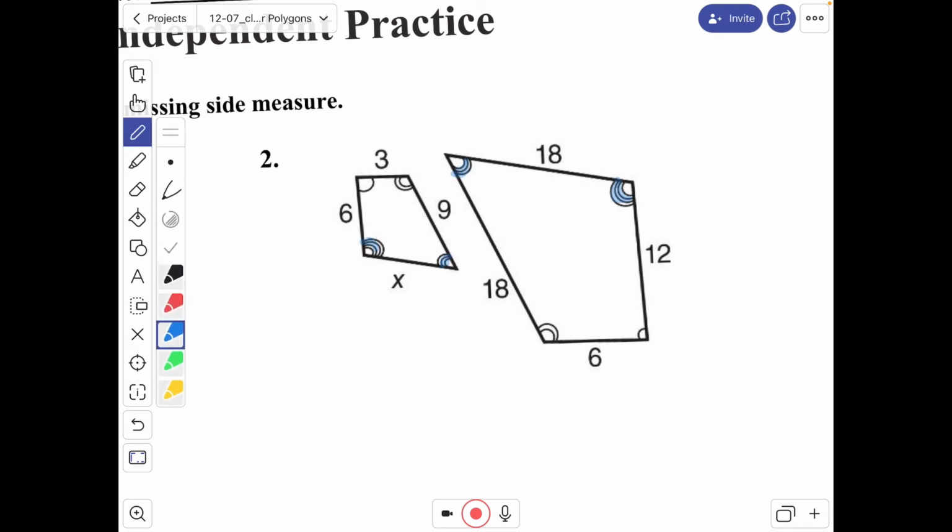So the X goes with that 18. And I'm going to do the same thing for the rest of it. This has 1, and it's between the 1 and the 4, so that matches with the 12. 6 matches with 12. And then this is 2, and this is 3, so that goes here. And the only one left is 3. So these are the different fractions I could use in my proportion.